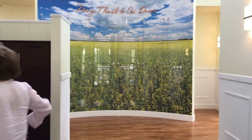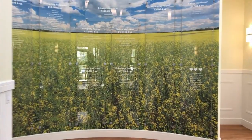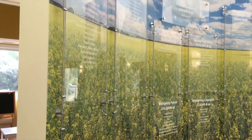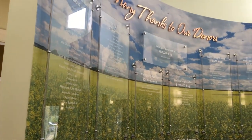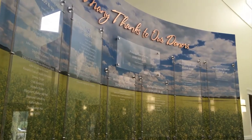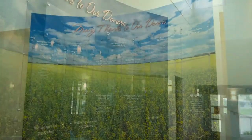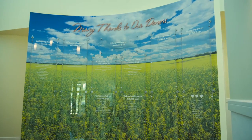We begin with a beautiful view of our donor wall. This mural was designed to lift everyone's spirit as they enter through the front door and to showcase the incredible generosity of our community. It reminds us each day of all those who enable us to offer our wide range of empowering programs.